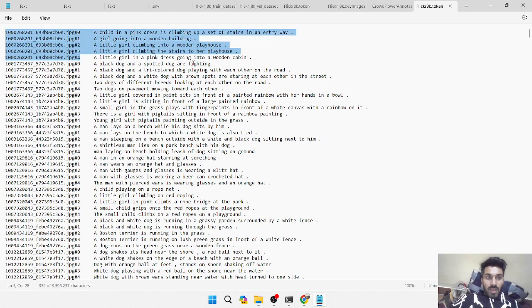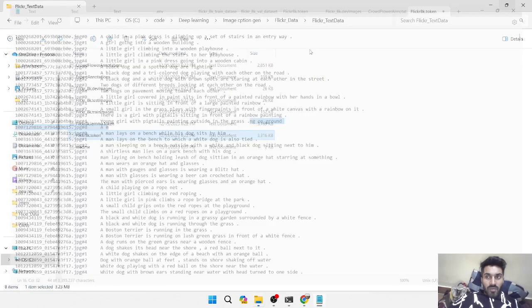For example: a child in a pink dress is climbing up a set of stairs in an entry way, a girl going into a wooden building, a girl climbing into a wooden playhouse, a little girl climbing the stairs to her playhouse. For every image we have 5 captions.